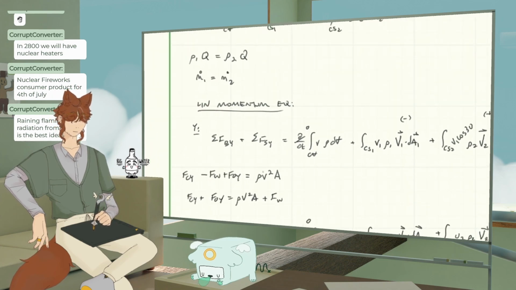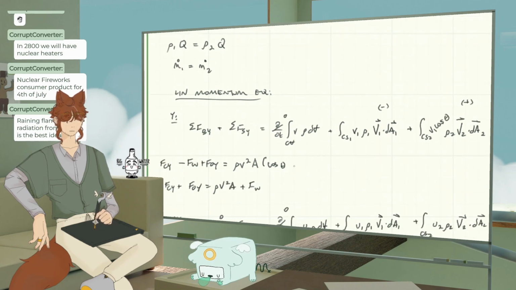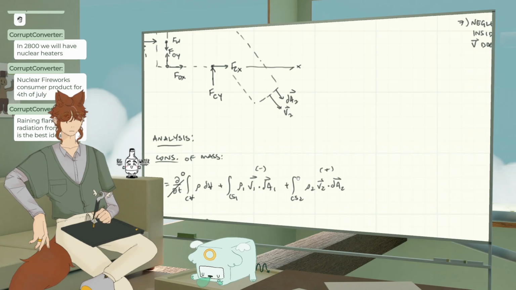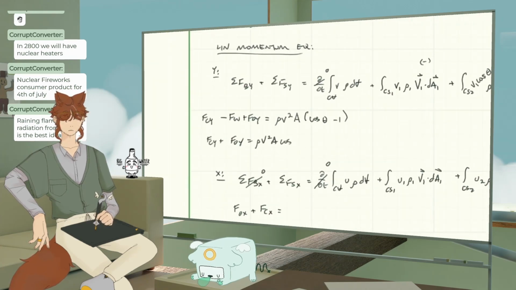So it won't be V squared. It will be V squared, but then cos 30. It's also not that. This is minus, this is plus. So it's 30 cos 30 minus 1. Well, I guess theta. Let's make it theta, not 30. Yeah, and then we'll do the same for the other one, because if we change the angle on that, it's obviously going to affect it, making it more or less force.